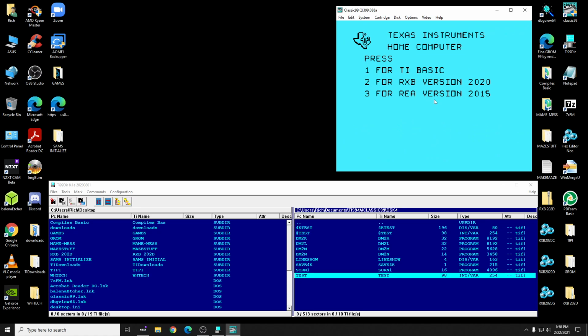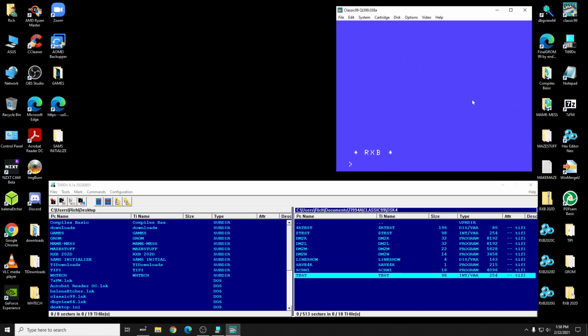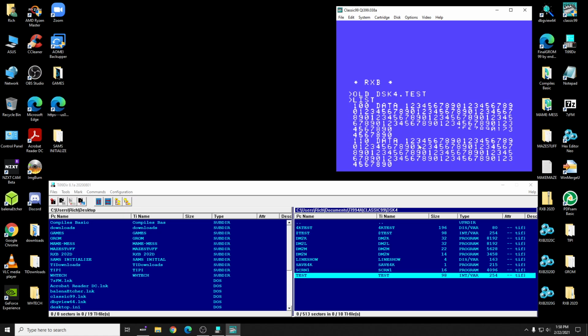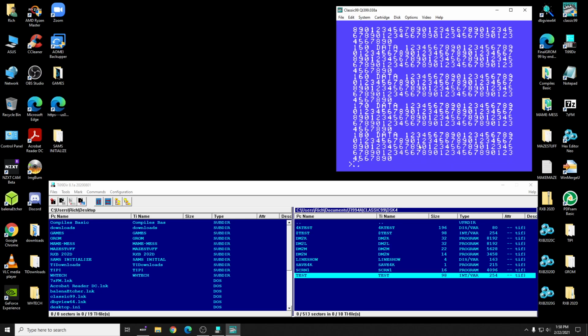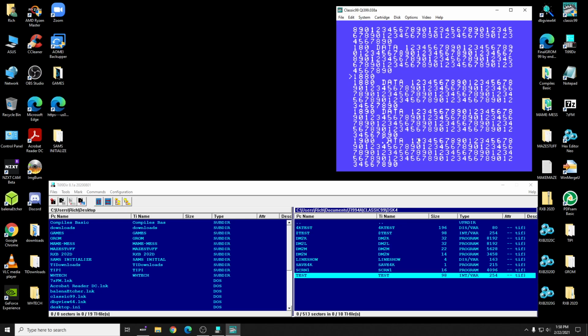The major difficulty with this problem was, well, let's start off here. This is test. We'll load it. And as you can see, that's what it looks like. It's just line after line after line. And the idea was that I go to the very end at like 1880 or whatever. We go to the end here and I could swap in lines in this area on down for another program. And you could just keep on doing that.